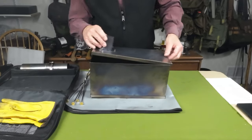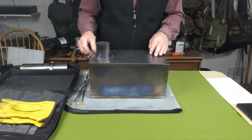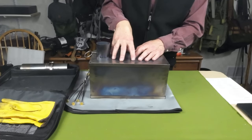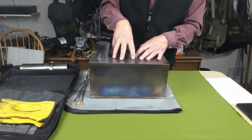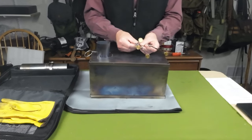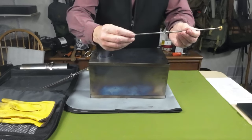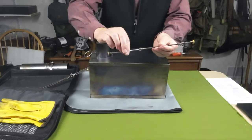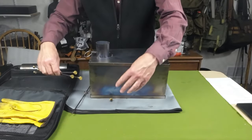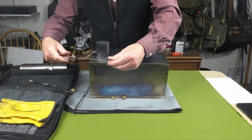Last thing is to put the top on and line everything up. This is not the easiest stove to put together — there are easier titanium hot tent stoves — but I don't think there's anything as light as this. Now here's where the fun begins: the four titanium rods have threads halfway up and at the very end where brass fittings are. You take the brass fitting off, and I recommend taking them all off at the same time — these are the parts that are easily lost and indispensable to assembly.